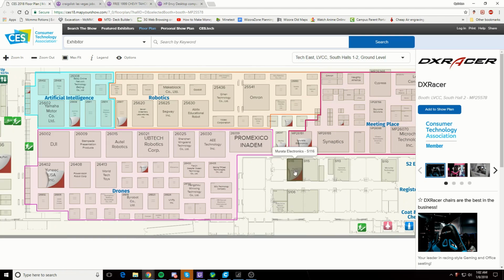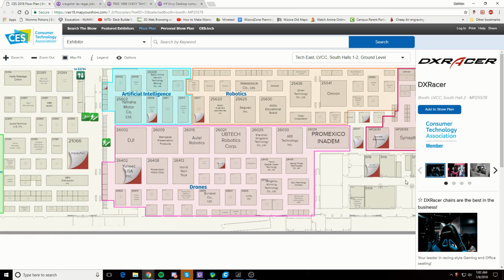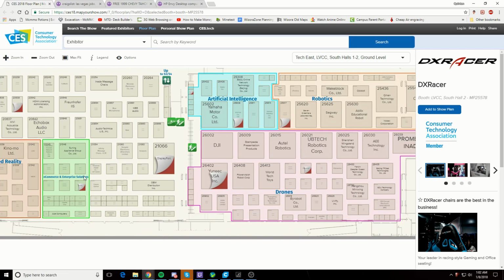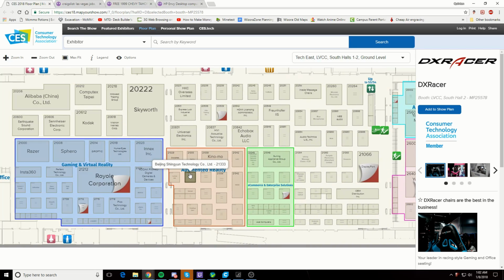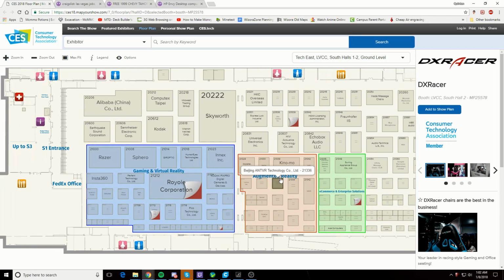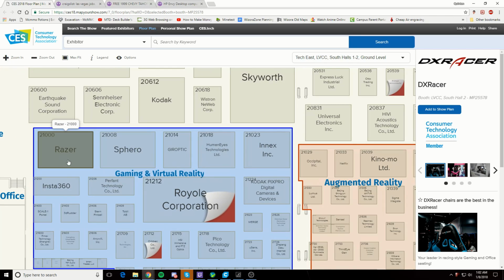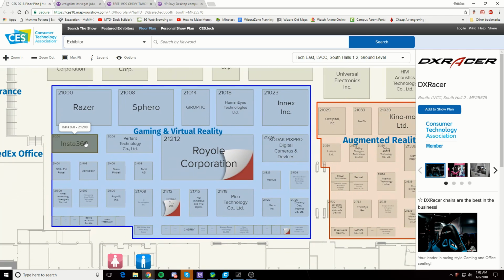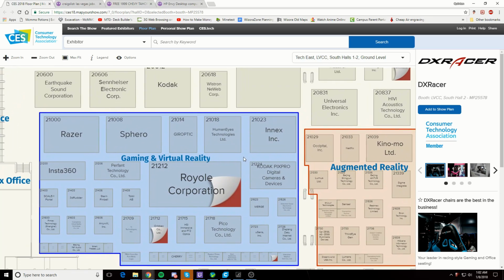Anything that is associated with drones, e-commerce a little bit, augmented reality, gaming and virtual reality. I want to check out Sphero, Razer, Insta360, maybe. 3D Rudder, yes. Stern Pinball, maybe. A lot of these companies I barely recognize.